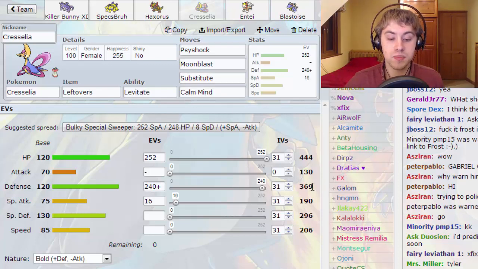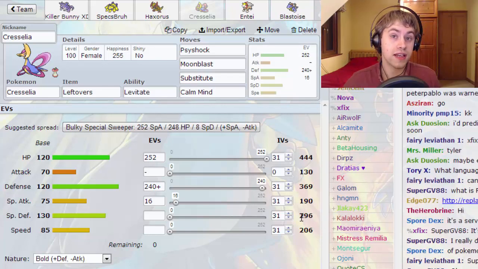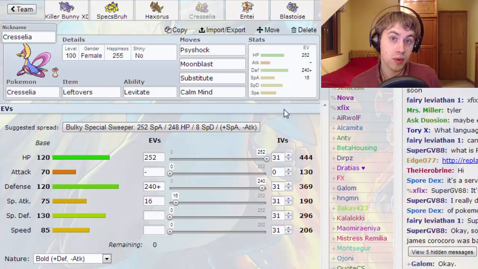So as you can see, it's pretty bulky on the physical side, with 240 in defense and with a Bold Nature as well. And as you can also see, it's pretty bulky, especially even uninvested. So what works quite well with this is once you get the Calm Mind up, you've got about 370 defense and then 450 special defense with about 450 HP as well. So your subs are absolutely just incredibly bulky as well. You also have higher than 400 HP, which means that Nightshade and things like that take 2 hits to break your subs as well, which also works really well against walls.